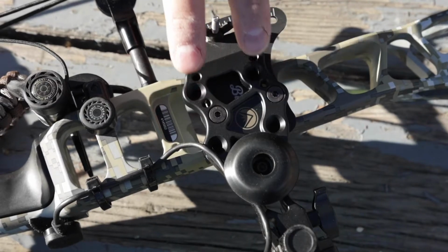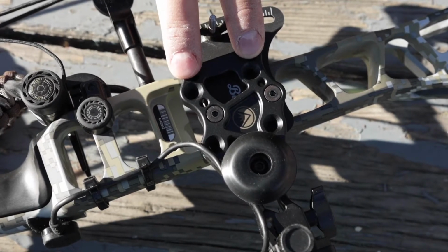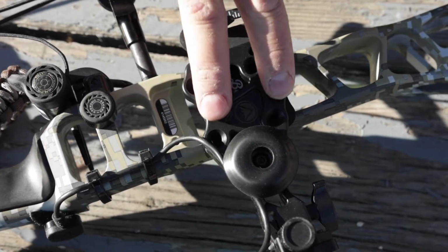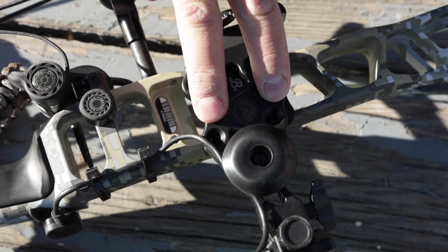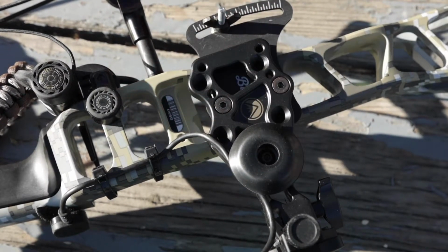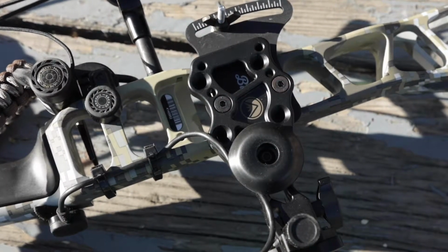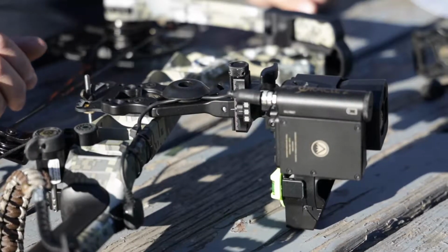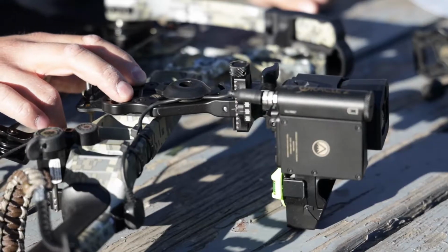You can see that we've got two different sets of heights depending on where your point of aim is for your 20-yard pin. If you need it lower, you can set it into these higher holes, or if you need the sight to ride a little bit higher on your riser, you can install it in either the furthest most to the back or the forward mounting holes. In general, the best fitment that we find is going to be in the two center screws.